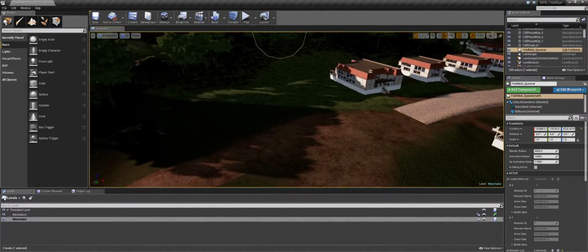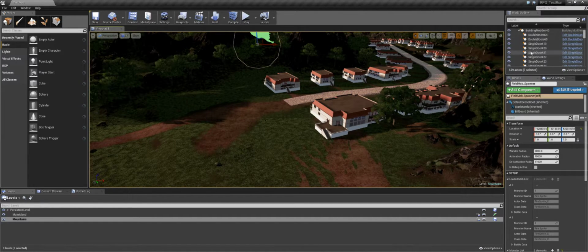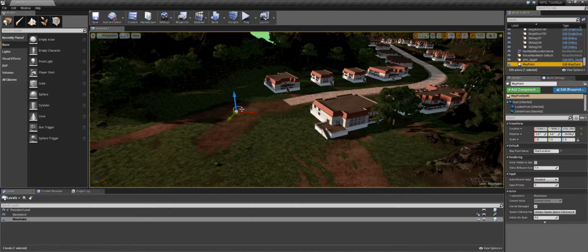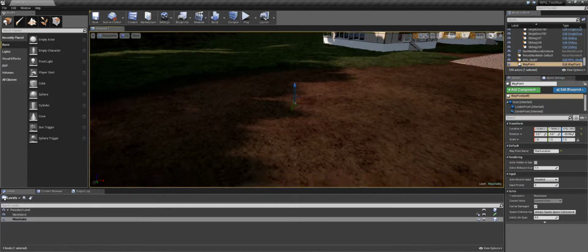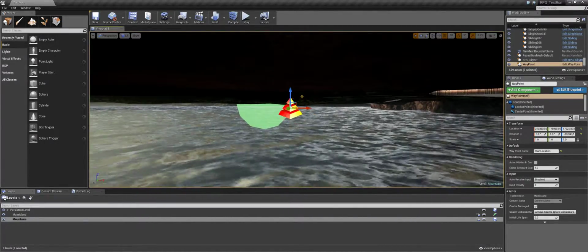Where is my starting location? That would be an issue. Did I delete it? Here's the waypoint, but it is under the ground, and that is why it's not loading.